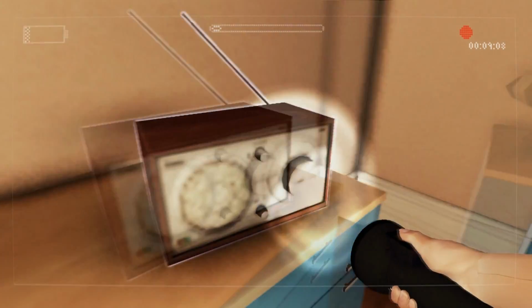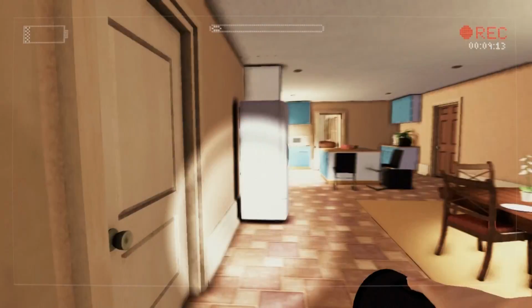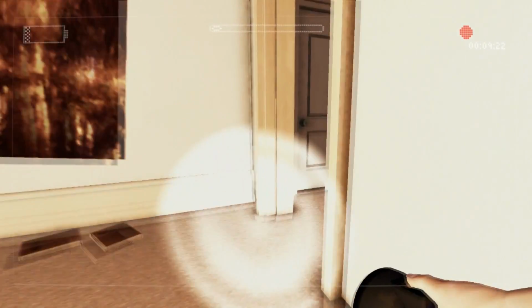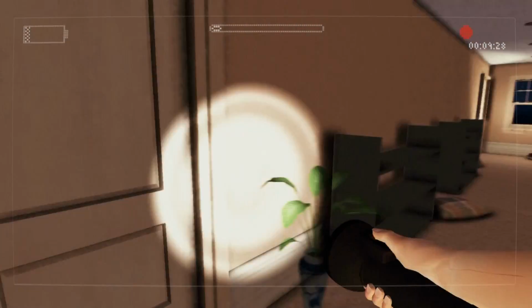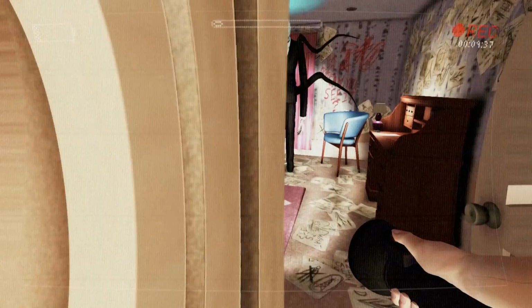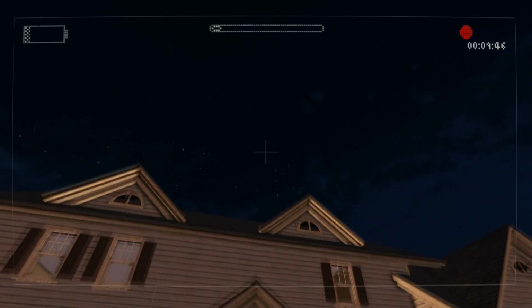Hey, it's ready. What is that? What the hell is that? That's a really weird sound. Oh! There he was. He was in my room. What the fuck? Now what happens? Again? Why is it nighttime? I don't want it to be nighttime.